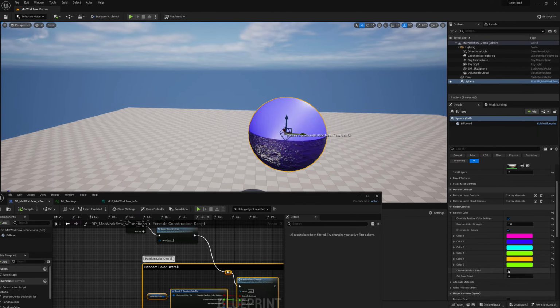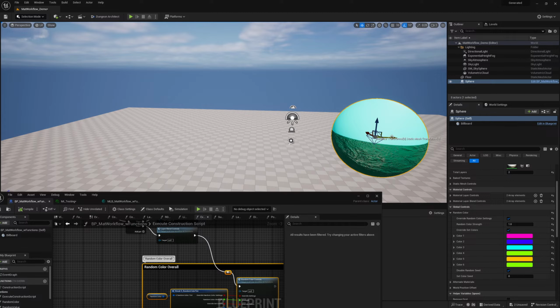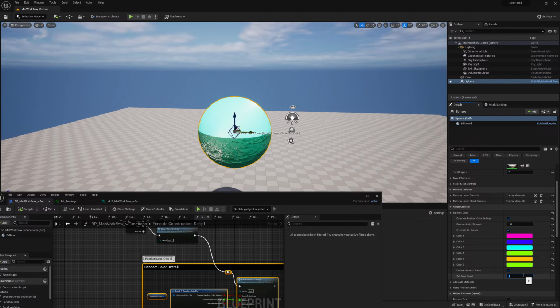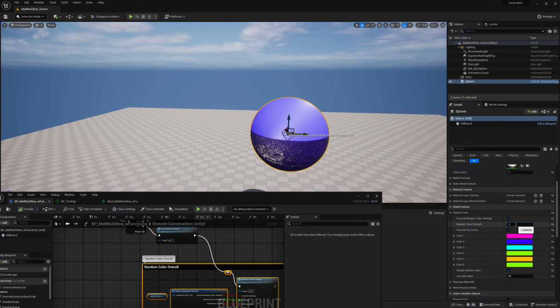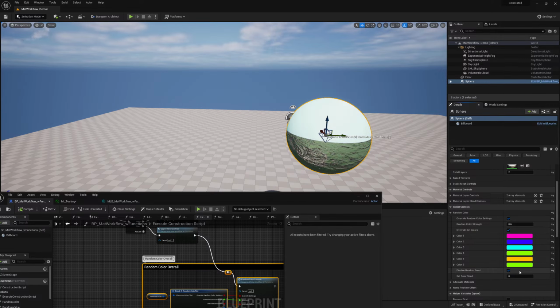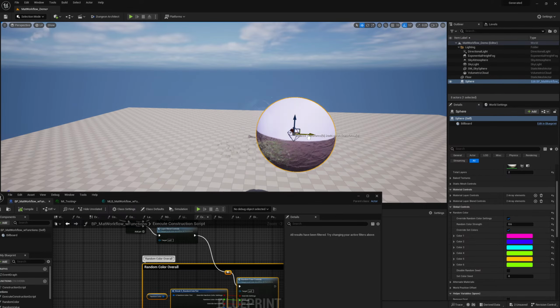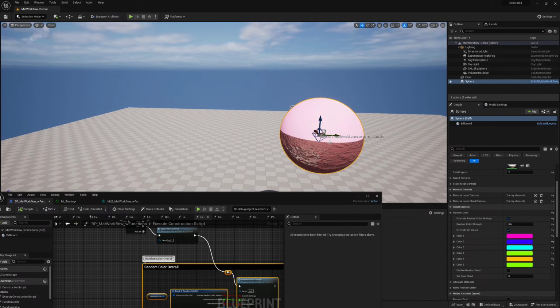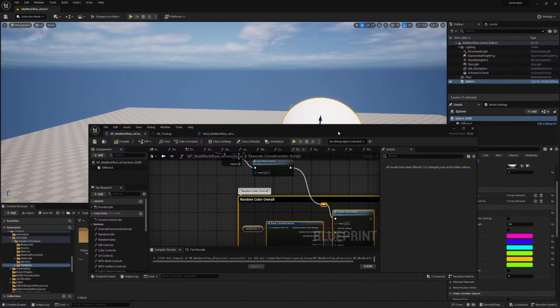And if I don't want it to change, I can lock the seed and then there. Yep. Go full random or not full random. Cool. But again, we'll deal with that next time, probably tomorrow.